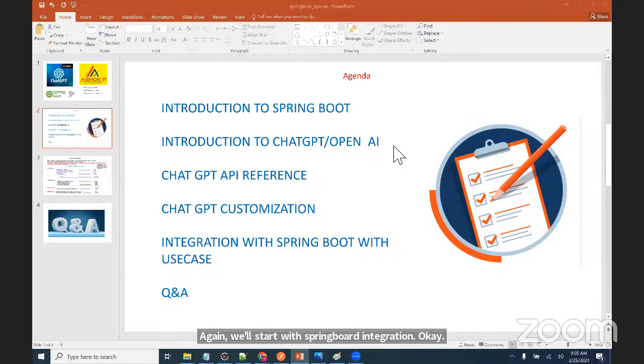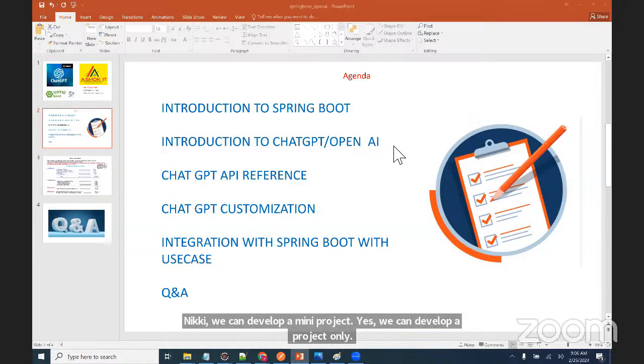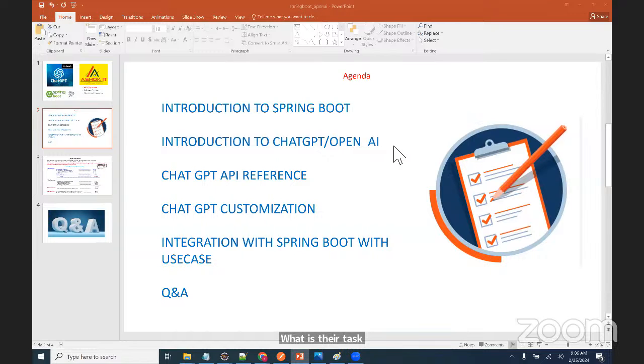Deepak, you're asking, we don't have any Spring Boot application. Maybe it can come, sir. As of now, Deepak, it is not there, but it may come. But we can write our own code. Yes, Nikki Agarwal, we can develop a mini project. What is the task here? I'll take an Angular or React UI.